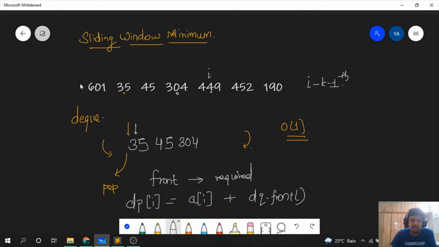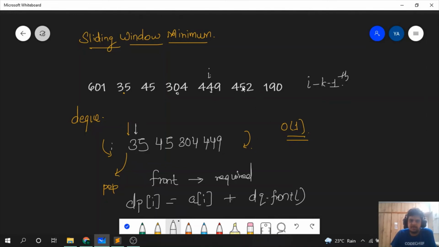So first we are checking if the front element is not 601. Here it is not 601, hence we will directly go to the next step, which is to compare the back element with 449. If it is greater, then we'll pop it out. But since there are no greater elements than 449, we'll just push 449.